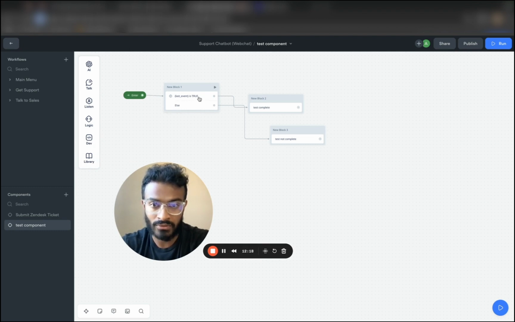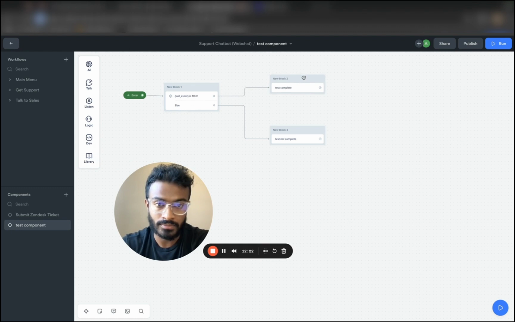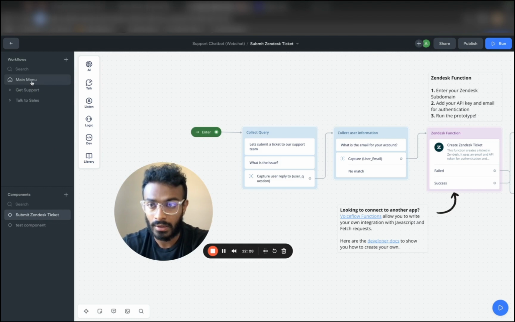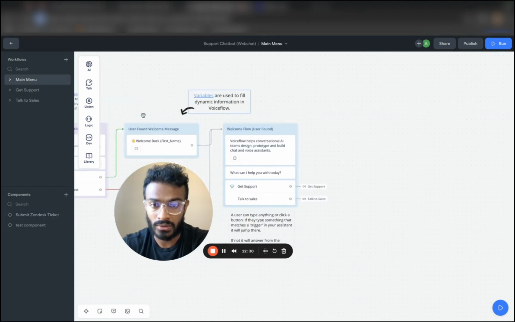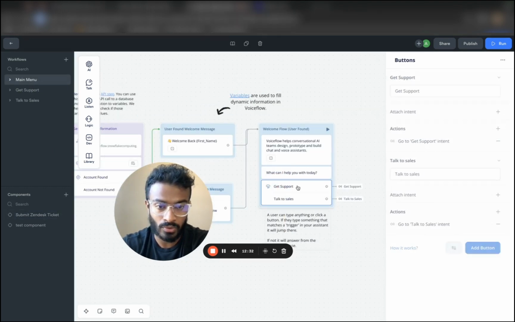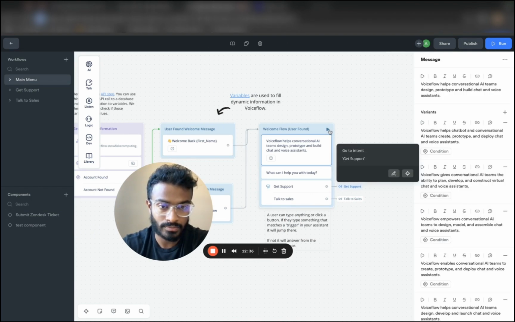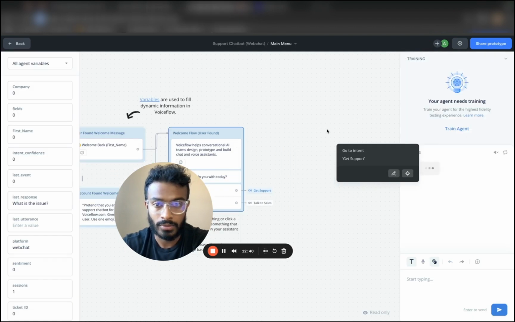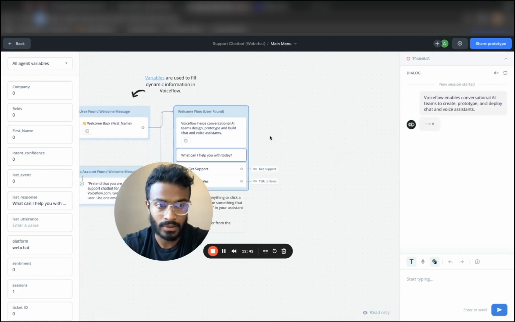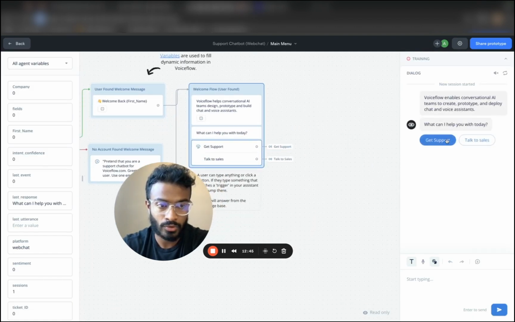Which is essentially going to check if that last event happened. If it didn't happen, then let's say test not complete. If it did happen, let's say test complete. So I'm going to go back to where we originally created the chat, right? It was the get support area, and let's go ahead and get support. Oh, looks like I just have to go ahead, buddy. And then it goes into the support. Boom.